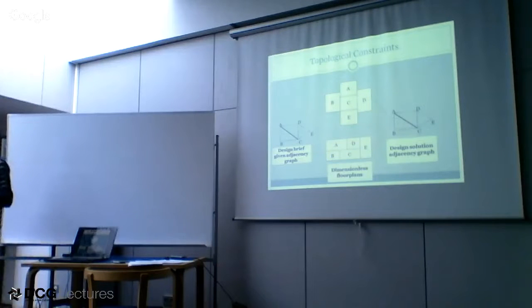So this is kind of a standard format of a problem which is given by an architect or by a user. He says that we have 5 rooms. So we have this graph, A, B, C, D, and E. This graph represents the adjacency relations between the rooms. The idea is that we want a floor plan which should satisfy these requirements. This is the most simple problem.